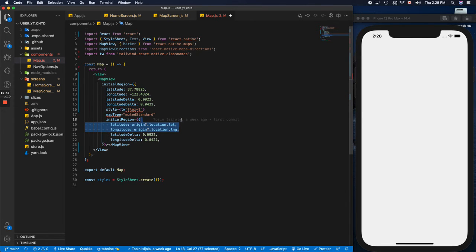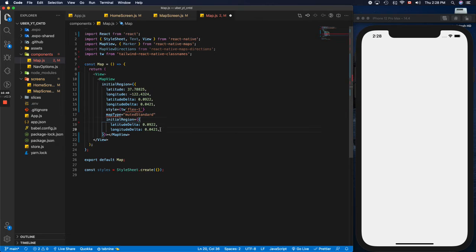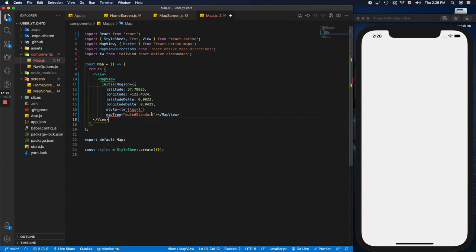This is what I want to take out. So I can bring initial region, this one. I have my initial region. And I can take out this one. Map type to be muted.